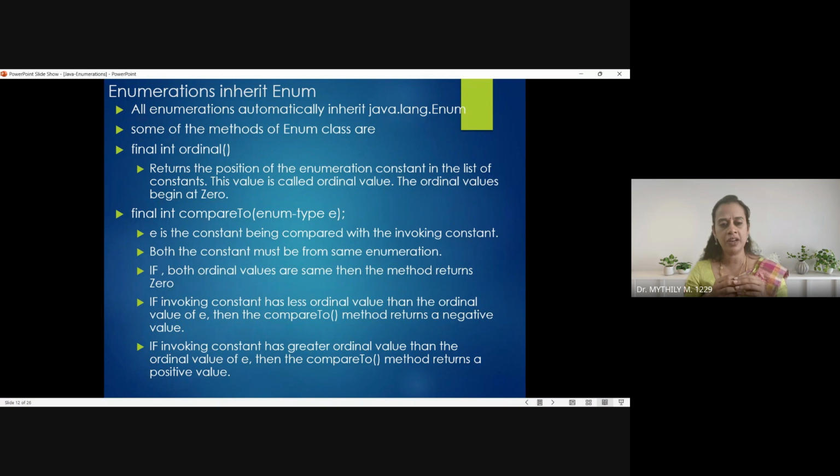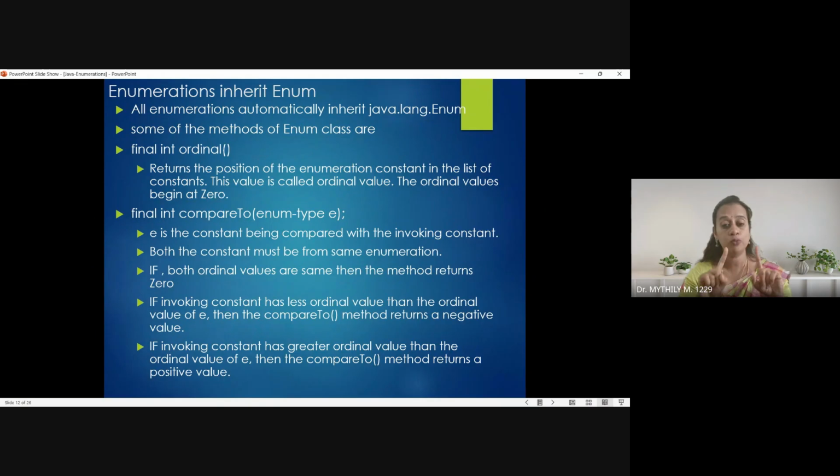For example, if I'm creating five objects inside an enum, the first object will be 0, second is 1, and third is 2, and so on. This is how the number will be given. And compareTo uses that number to compare and give you the answer. If both are equal, it will give 0. For example, I have two fruit constants, f1 dot compareTo f2.